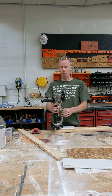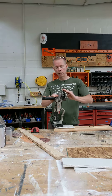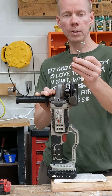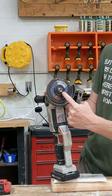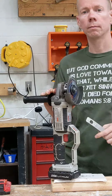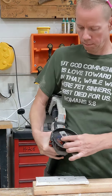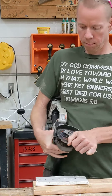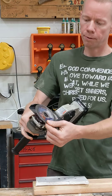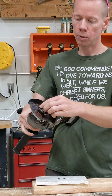for grinding. To change the disc, you have to lock the motor up with the pin by pushing this button down, turning it until it goes in, and then it has a special wrench with two little nubs that come out right here in order to take the washer off. You just place it in there and turn it. Once you loosen that washer, you take the disc off and you put a different one on. I'm gonna leave this one on so I can cut these screws.